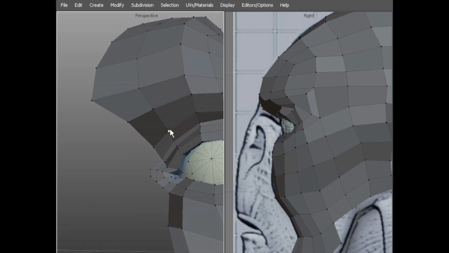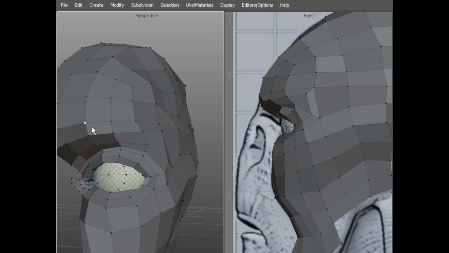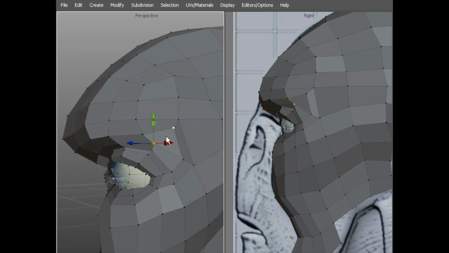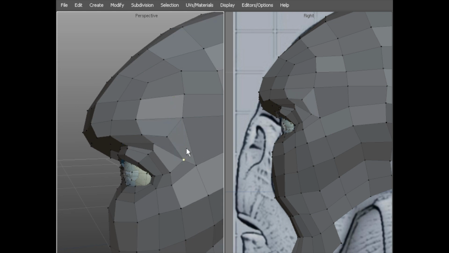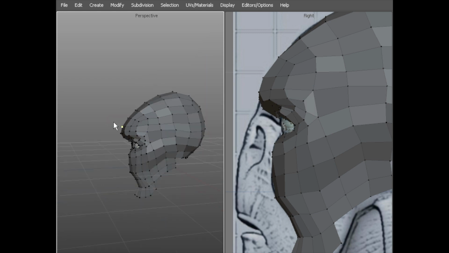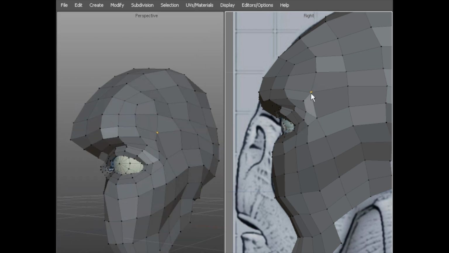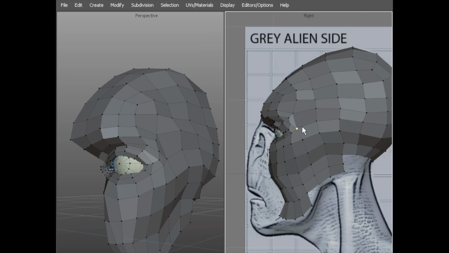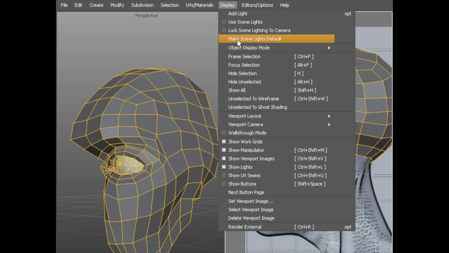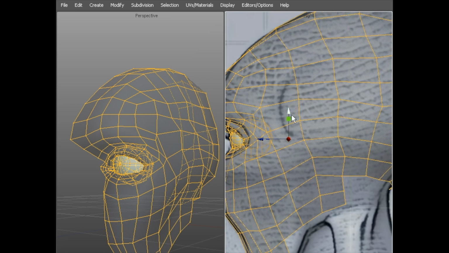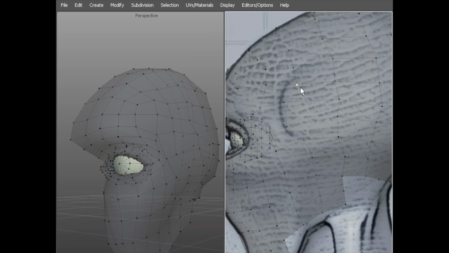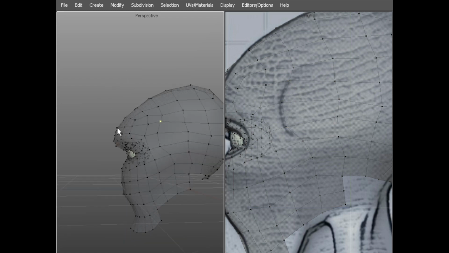Just looking at both side and front references, or perspective and side reference. And then where you've got some odd shapes like here, we'll just bring these back in line. We may have to add some more later there to get some more detail around here. We know that if we just quickly go back to Ghost Shade, we know that we've got to get this looking right here, so we can actually do that very quickly by bringing the polygons around like so.